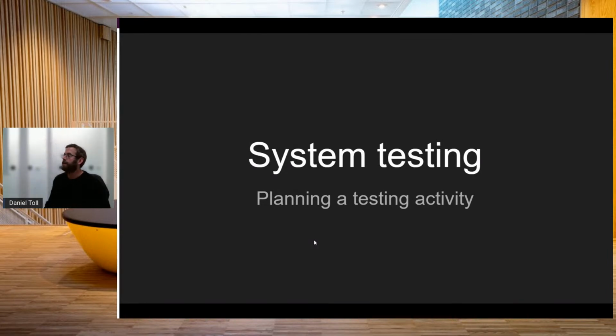So this lecture is about system testing. So now we are talking about testing the entire thing. And we are gonna take another step back from actual testing, which we have talked a lot about in the previous lectures, to planning things and to think about what would we want to be there if we were going to do testing of some kind of software. And this lecture is hopefully useful for your assignment 2, because maybe you will see traces of this in the documentation of the different softwares that you're testing. So let's go on with that thing.